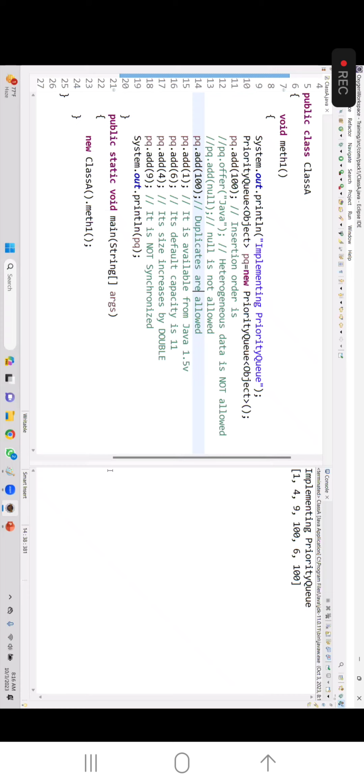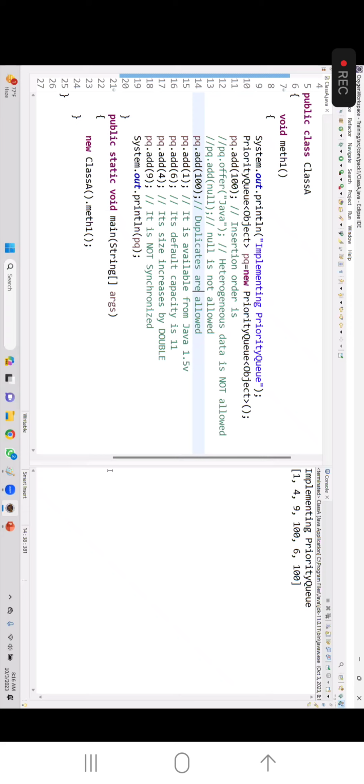But sorting, duplicates, no. Insertion order is not maintained. That is 100% correct. But duplicates are allowed. We already know that. I told you, duplicates are allowed. Guys, listen.